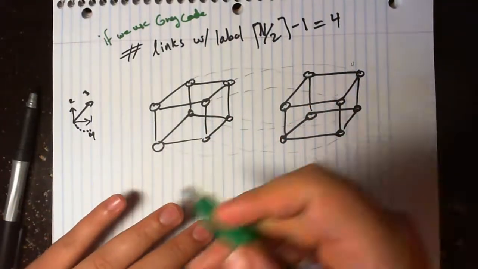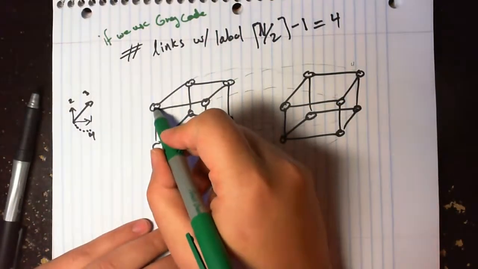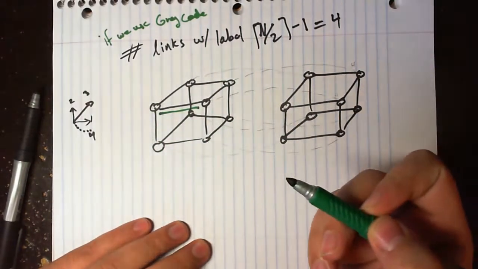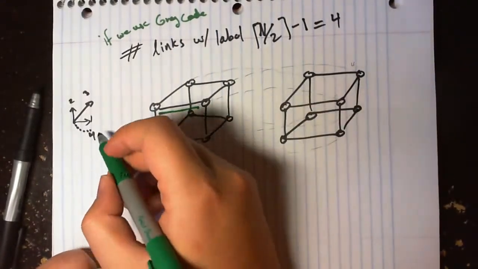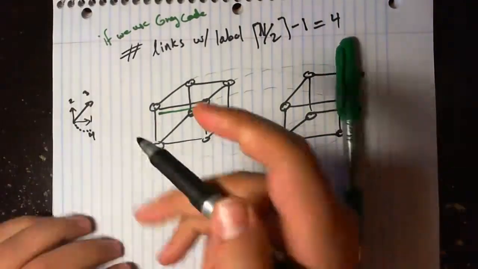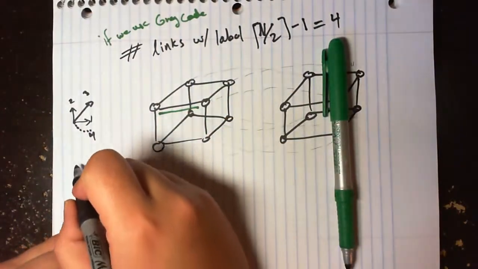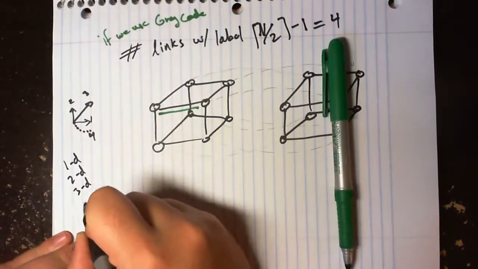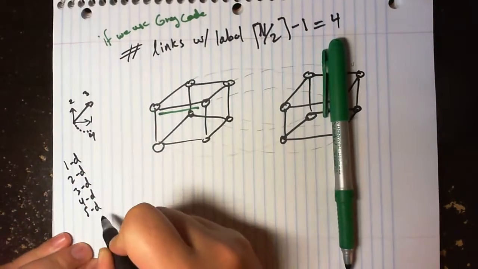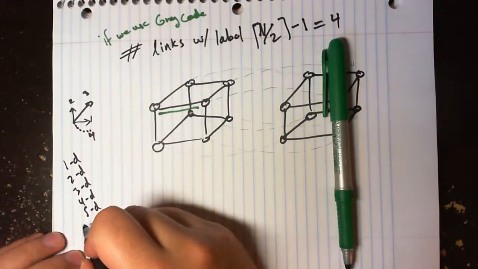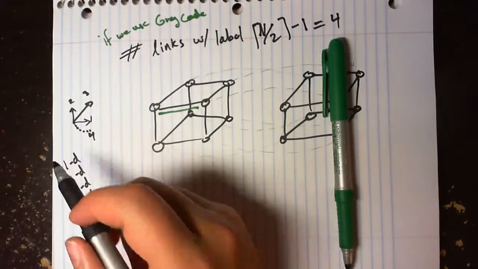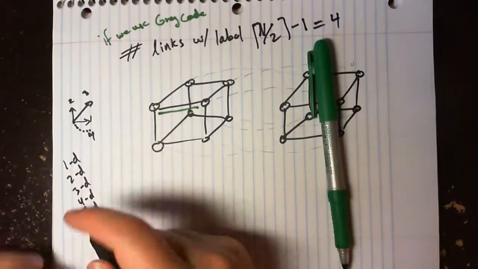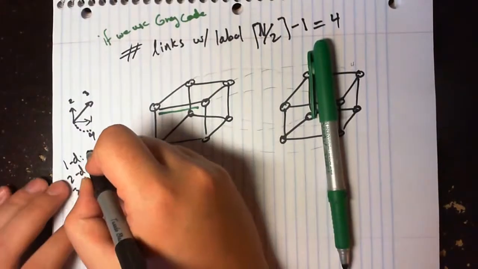Let's just do it. Okay, let's construct one. So I'm going to start from here. I'm going to go 1. So that's my first dimension. Let me put it down here. Let me put the Gray code. Alright, so we have 1D, 2D, 3D, 4D, 5D. This video might be long, but it's good to actually go through the steps and see the details. So 1, 2, 3, 4, 5. Might not need 5, but for 1D we have 1, 1.